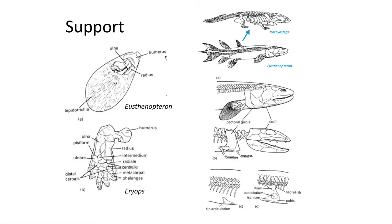Thus no Actinopterygian fish has made the transition fully onto land. The living mudskipper fish is the closest this group has come to being terrestrial. So the first terrestrial vertebrates originated within the Sarcopterygian fish, the group that contains both lungfish and coelacanths. We see strong support in these lobe-fin fish with robust bones in both the pelvic and pectoral fins, allowing these animals to keep the body off the ground, although a number of modifications would be necessary to maintain both support and locomotion on land.